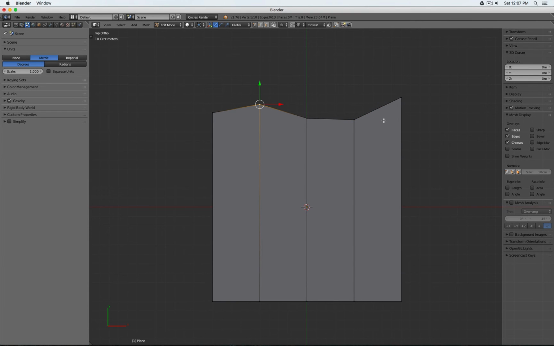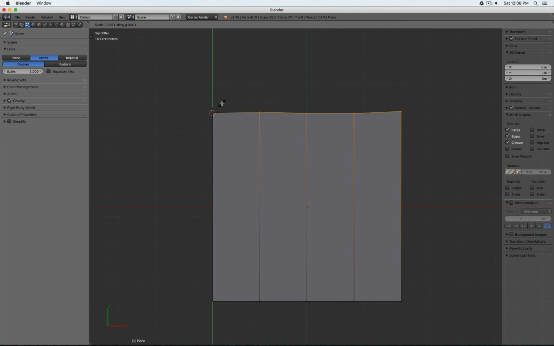A second way, much quicker, would be I select one point, Shift S, cursor to selected, switch my pivot point to 3D cursor, then I can select all these points, and I specified basically an x-axis, and then if I scale along the y-axis, so S and Y, I can flatten it.